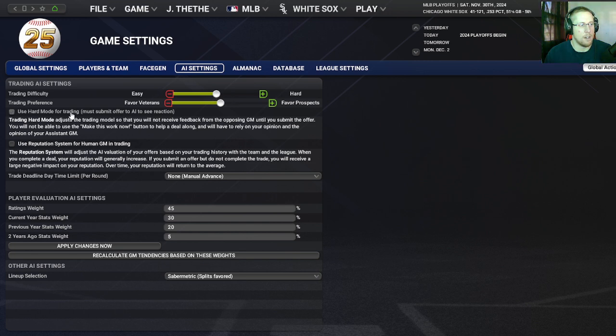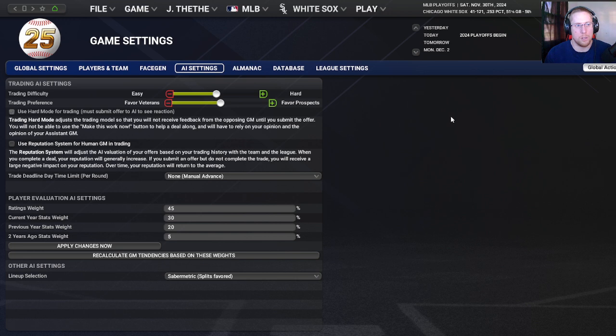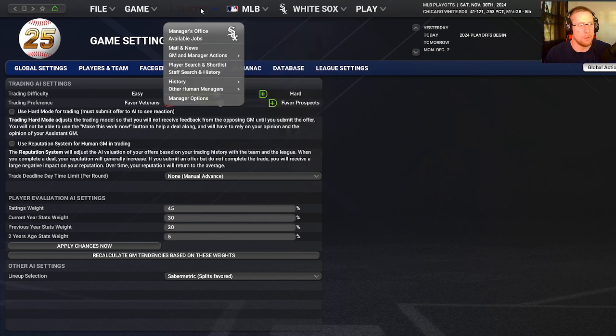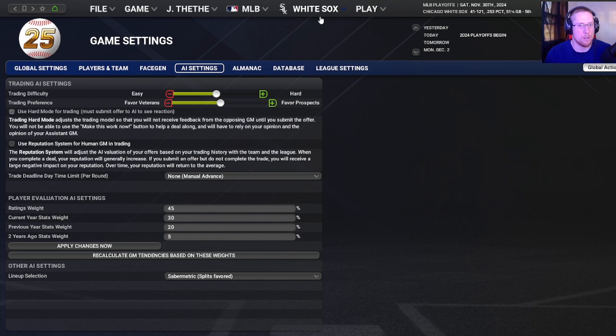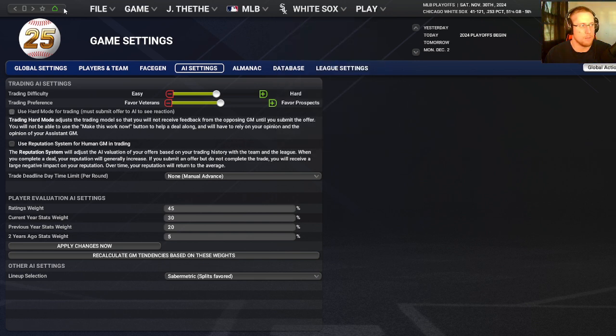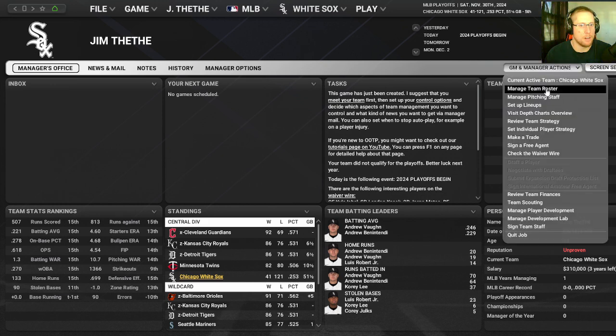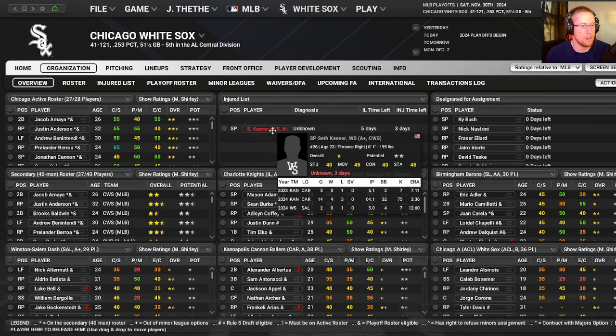And then I don't see the point of having that on, because in real life, if you were trading with another person and you said, what would you need for this trade to work, I find that pretty normal and realistic. So it makes trading easier and faster, of course, but it also, I think, makes it somewhat realistic. So now that we've done all of that, let's look at the waiver wire for our team. So let's manage our roster.